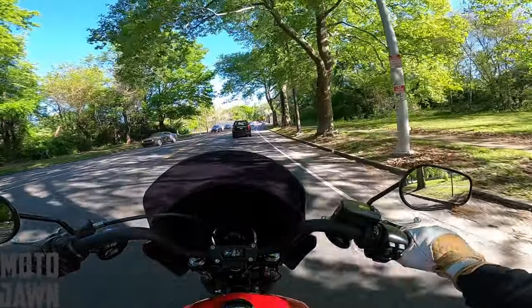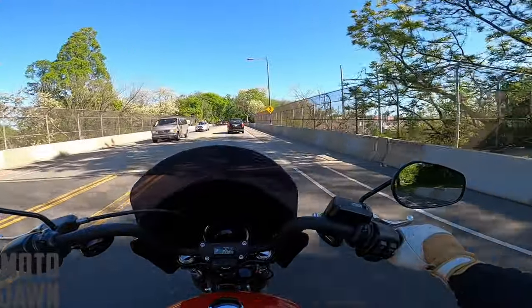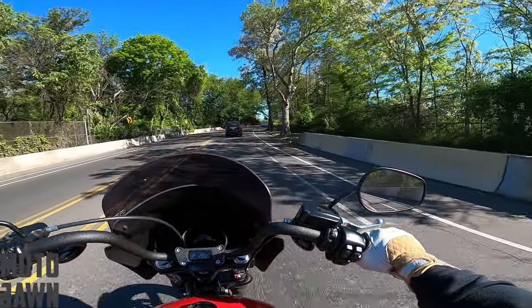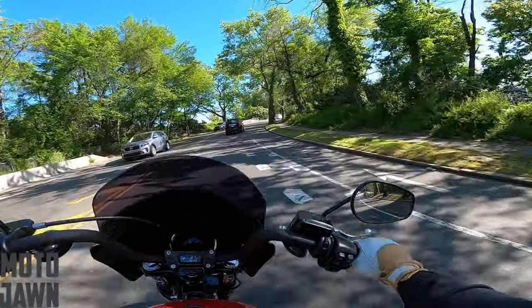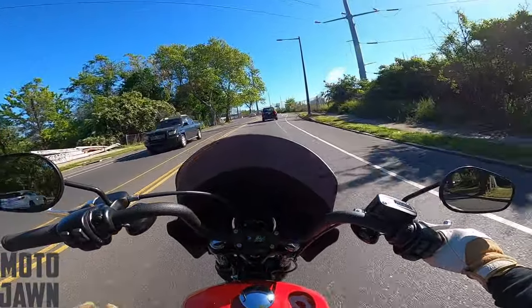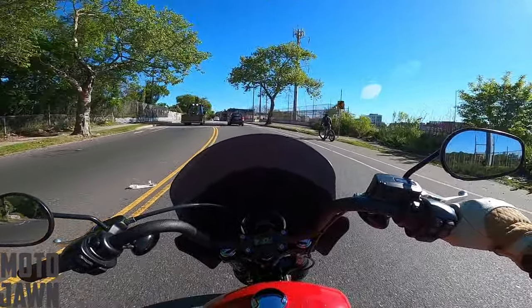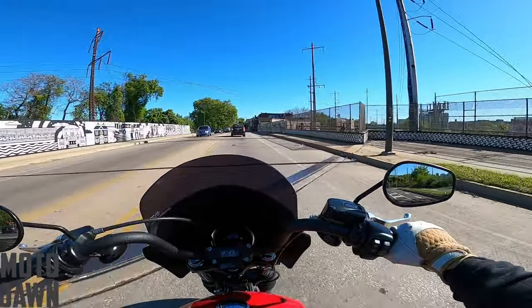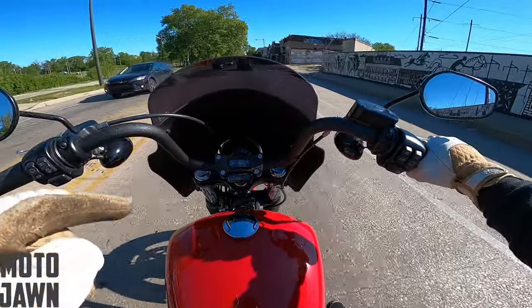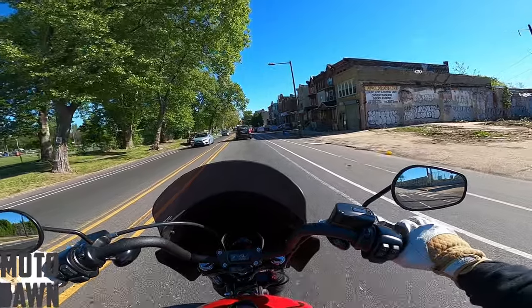I've been riding for five years now, and I would still say in the total life scheme that's probably still kind of a beginner. But five years — you've got some good riding time under your belt. When you add another layer and say you're a beginner but you have some experience on other bikes, you've worked through a few bikes, got about a thousand miles of seat time, built up a lot of that confidence and skills — if you're that type of beginner looking to switch into this bike, I would say yes, absolutely, 100% go for it. It's pretty manageable for someone who's got experience.